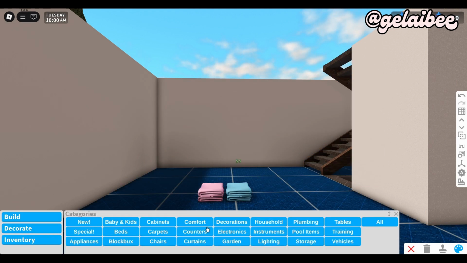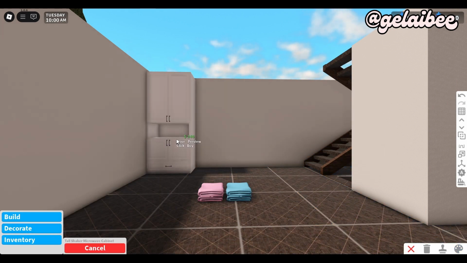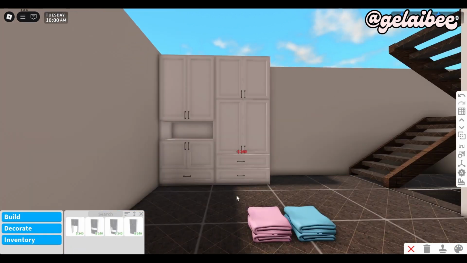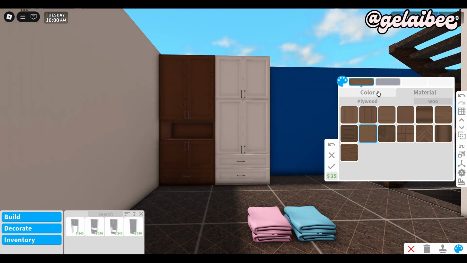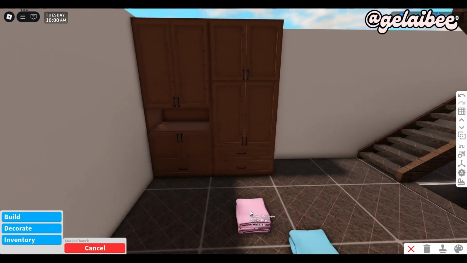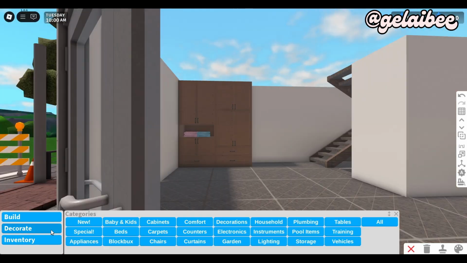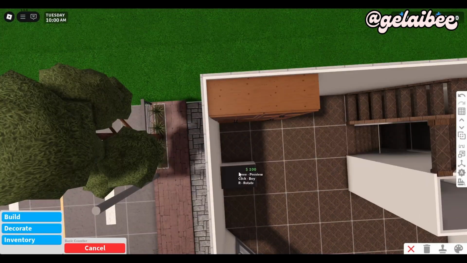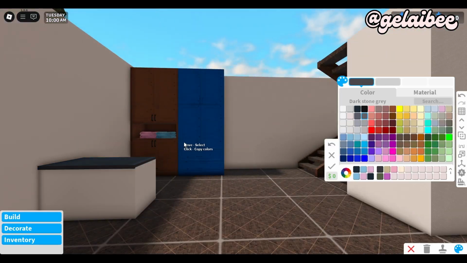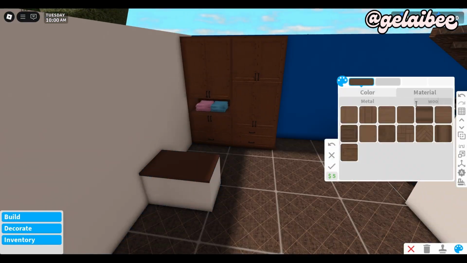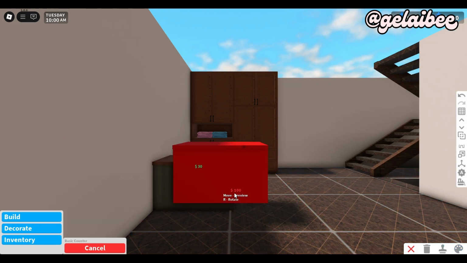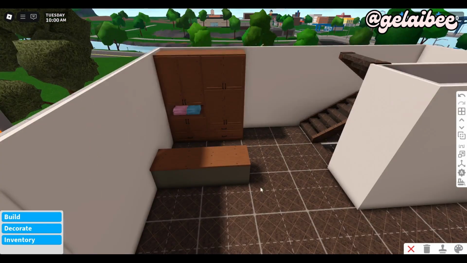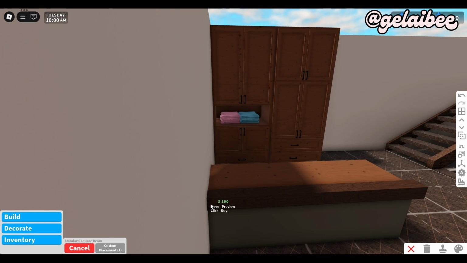I'm going to use these folded towels as the sauna shirts that customers wear. So add 2 separate clothes and color one pink and the other blue. We will add a tall cabinet on the back, which will be for storage of clothes and towels. I colored the cabinets wooden brown since we will be making the furniture brown. Then add a plain counter in front as the reception desk. I colored this the same wooden brown that I used on the cabinet. Make sure to use the large grid line to place the counter in the center grid.